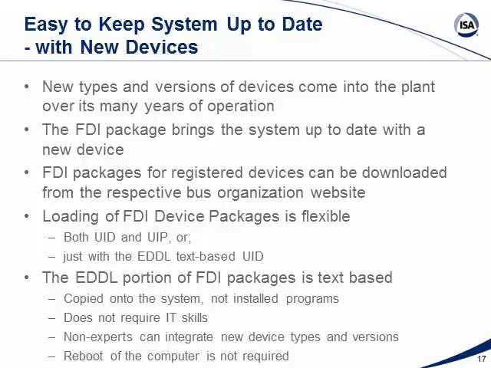And that is really important on the industry side, compared to the commercial side where your gadgets are out of date after 3 years, 5 years at the latest. Here we are dealing with time frames of 10, 15, 20 and more years. The FDI package brings the system up to date with a new device. FDI packages for registered devices will be downloaded from the respective bus organization. That means the PROFIBUS site or Foundation Fieldbus and so on.